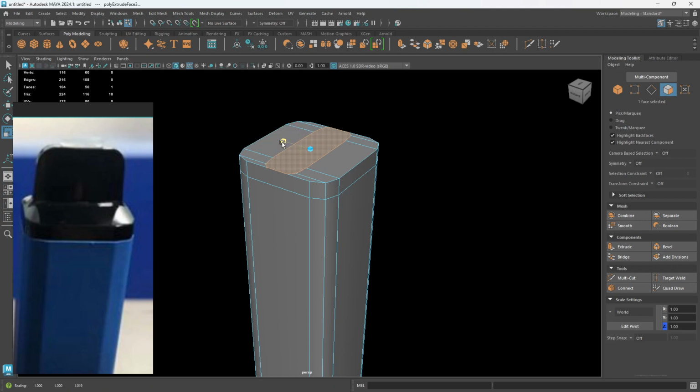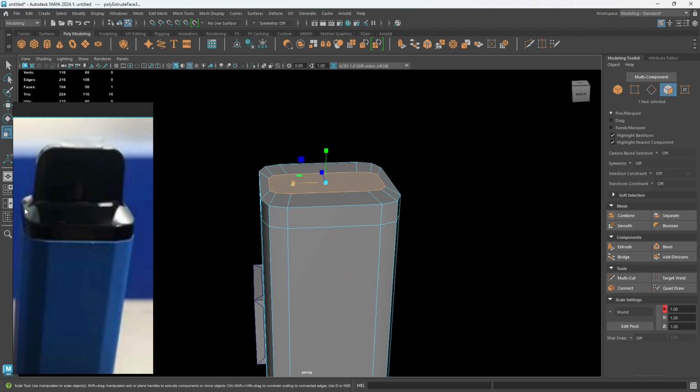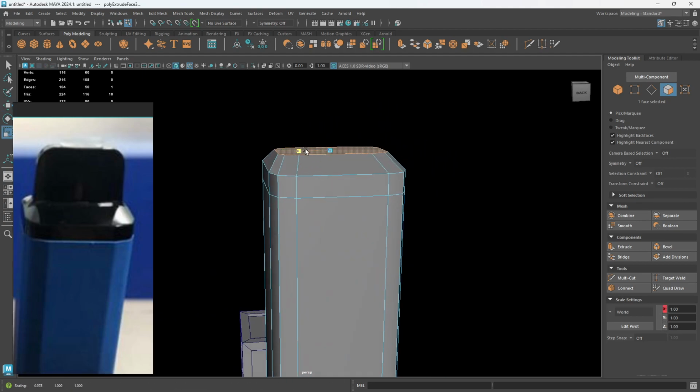How wide do I want the footprint of that mouthpiece to be? And then I'm going to bring it in a little bit to the side. So I only bring it in a tiny bit, like that. And then I'll also lift it up. So as you can see, there is a bit of an angle to this, so I also lift it up. So I'm just pressing W there for my movement tool. I'm lifting it up, and then I can make adjustments.